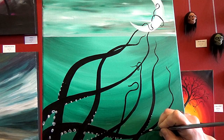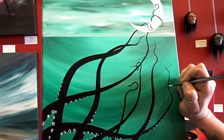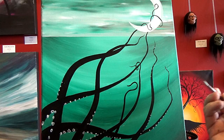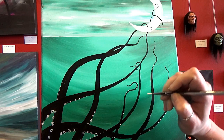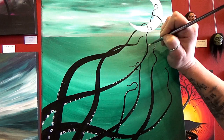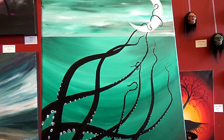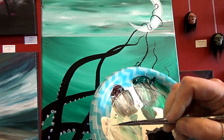If you happen to do some little spots of tentacles and you don't like it, you can either wipe it off real quick with a damp brush or just let it dry and paint over it with black later. These little sucker cups might be really fun in a bright color too — maybe yellow. That might look really interesting especially with this green background. I'm not really going to put any of the cups up in the moon on the piece of tentacle in the moon, just because I feel like it might be washed out. But if you want to put some up in there, you can definitely do that.